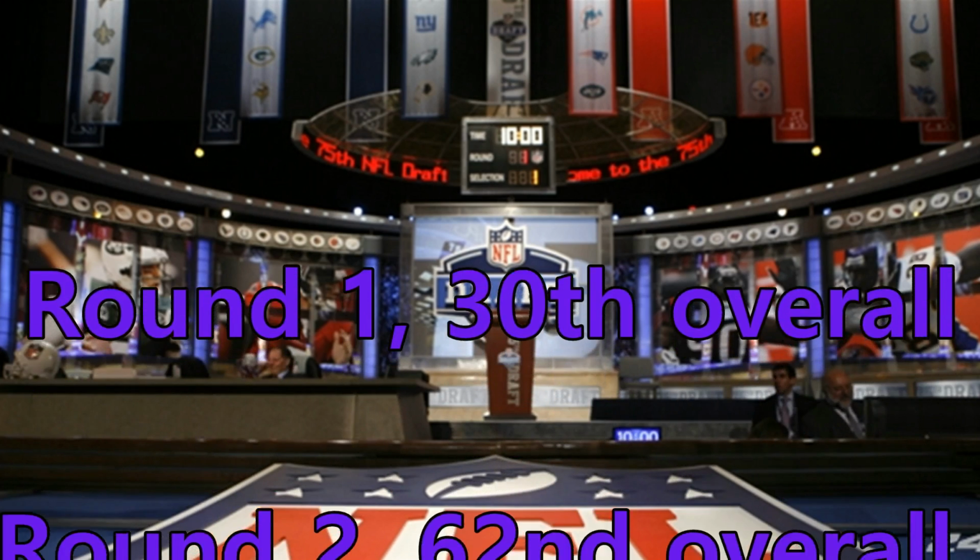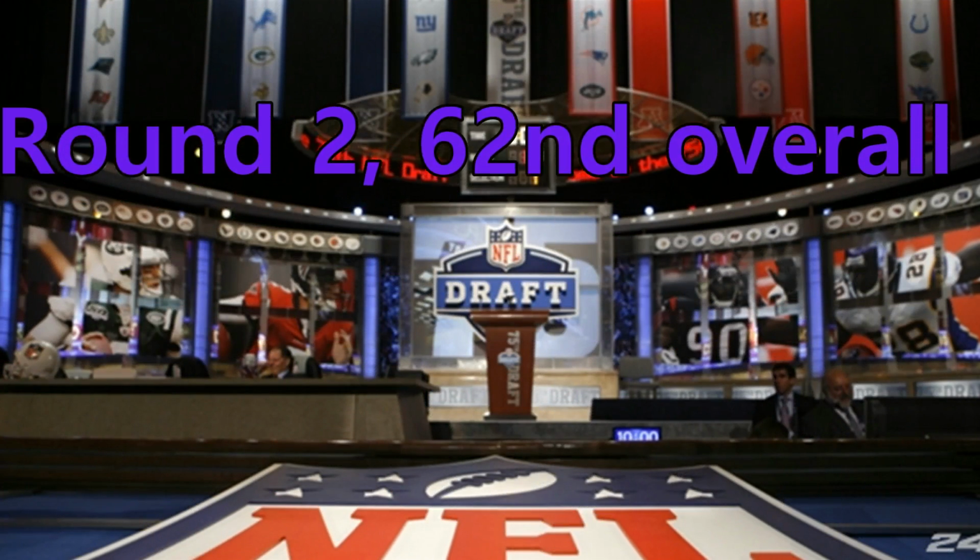From the beginning, let's start out by talking through my thought process of how we got to my final product. So let's start by seeing what picks the Vikings have in the draft this year. Starting off, round one, the 30th overall pick, and round two, the 62nd overall pick.